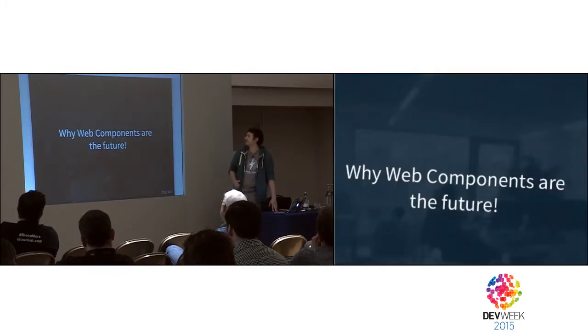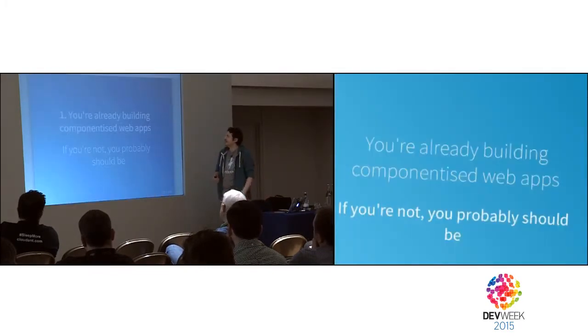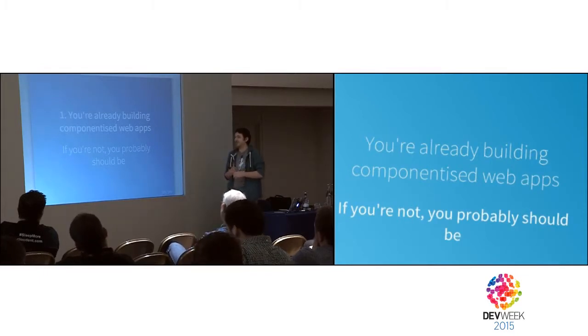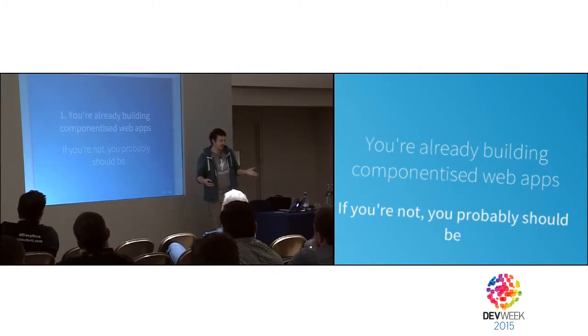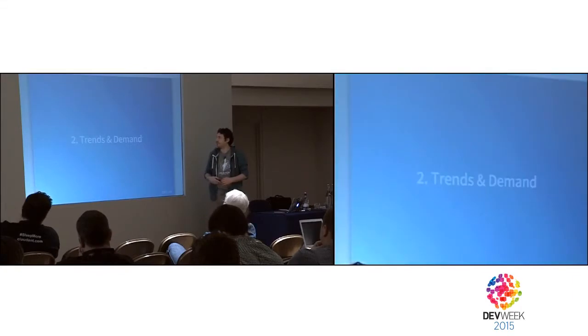So there's some examples. So why are web components the future? I think I've already kind of covered this. Some of you are already building componentized web apps. And if you're not, you probably should, because the trend, you know, you've seen all these library support components, is that's the way that the libraries are saying build things. That's the way the browsers are going.